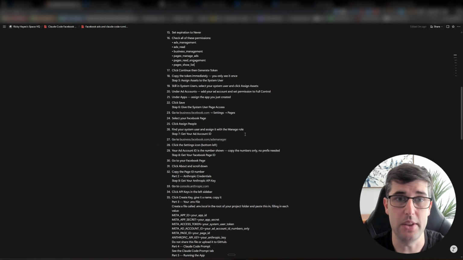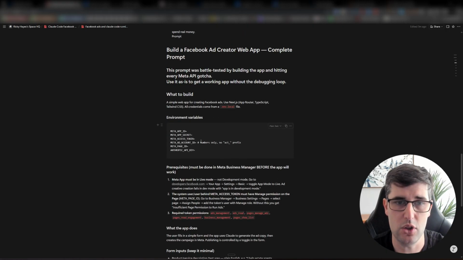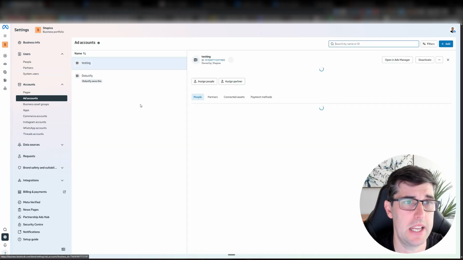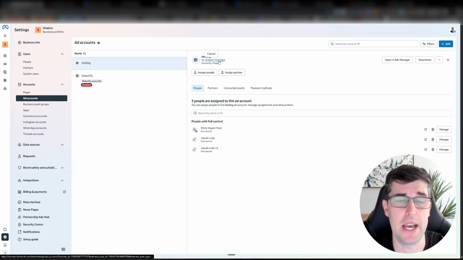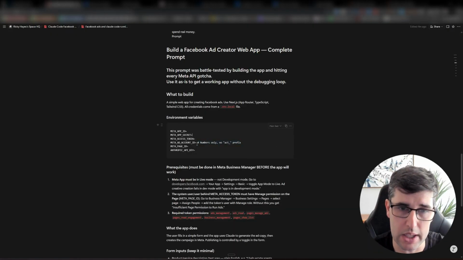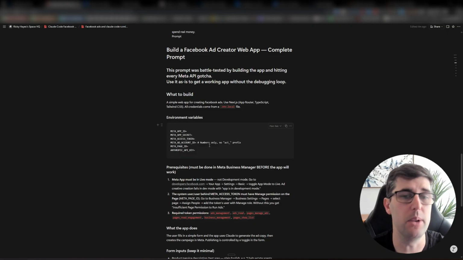Once you've generated the token, it might take a moment. That's the token there. You just copy the whole token. That's why I put it into a notepad or Notepad++, and you copy it into there. With the Meta ad account ID, don't include anything other than the actual ID itself. So in this case, you go under ad account, I've got the testing one, copy that, and put it in your notepad. Make sure as well, anything with the equals sign, don't leave a space. Straight after, put in the actual token, API, secret, whatever that looks like.